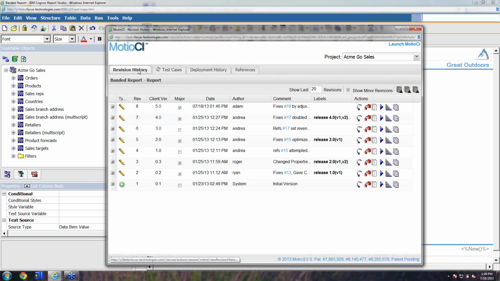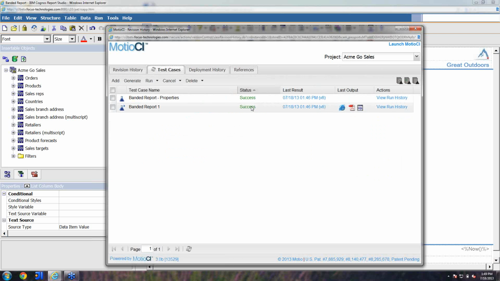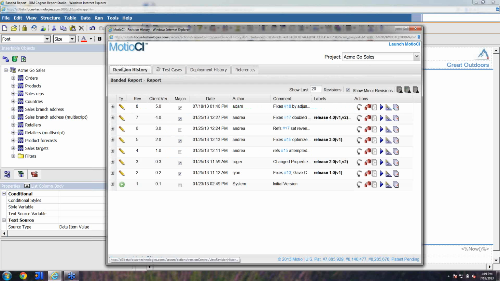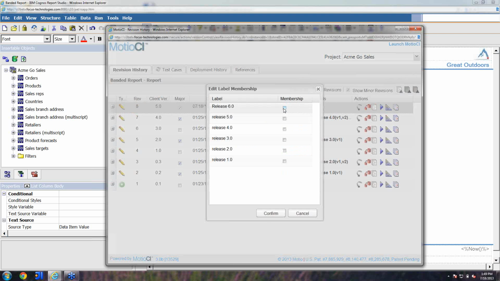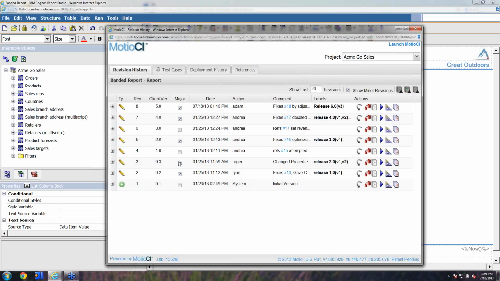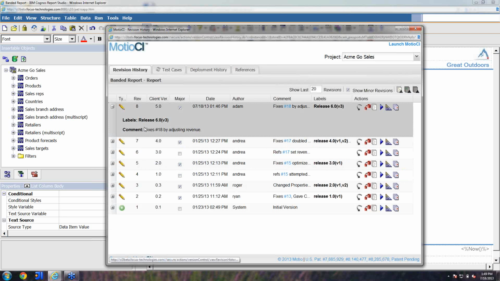And now what I want to do instead is, again, imagining I'm a report author who just made my fix to the report. I saw from testing that I fixed the problems with the report. Again, all I have to do is double-click on the labels column and mark this change as something that should be in release 6.0 whenever release 6.0 happens. And again, as a report author, that means I'm done. I don't have to go to some external release document. I don't have to send an email to the administrator. I've already marked this as ready to go.